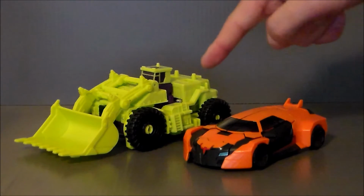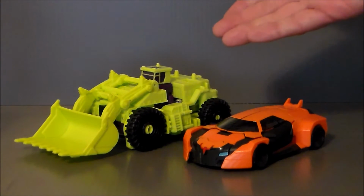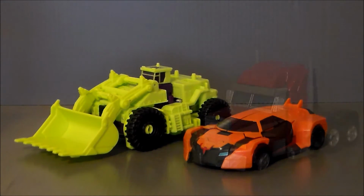I was watching, I think it was TF fan page last night. They did a live audio on the Transformers Asylum, and one of them made a really good point of redecoing Devastator, getting a yellow version, which would be really cool, and the G2 orange version. I think that would be really nice, especially if it was like an Amazon.com exclusive. I think that would be pretty tight.